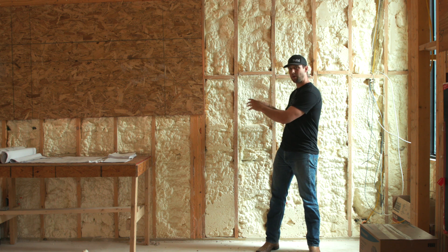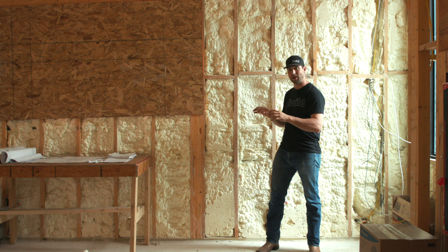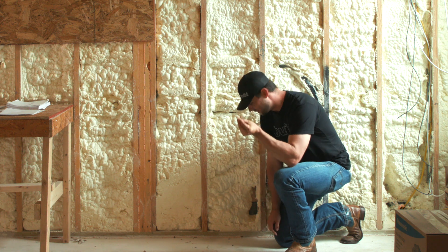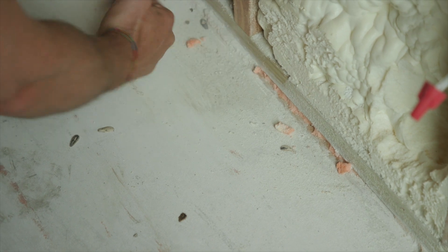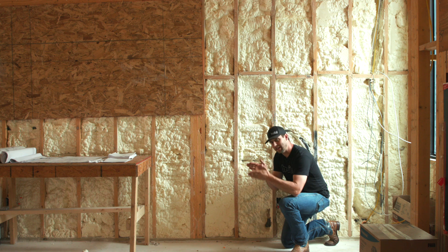Even if you get a really good operator and your whole wall is airtight, you still have this issue at the bottom plate. In this house, they came with this fire-rated foam and sealed the bottom plate. I don't like this stuff for this very reason — I can chip it away all day long with my finger. The idea is it goes in, then your finished floor goes in and everybody's happy. The reality is there's a lot more construction left, it will get chipped up all over the place, and over time as the bottom plate and concrete expand and contract at different rates, that interface is not going to hold up. It just doesn't have the adhesion we need.